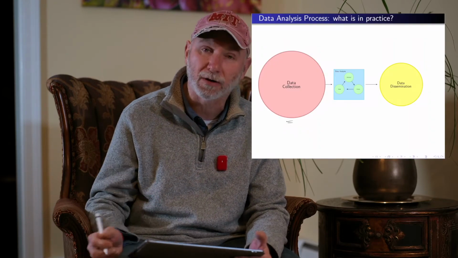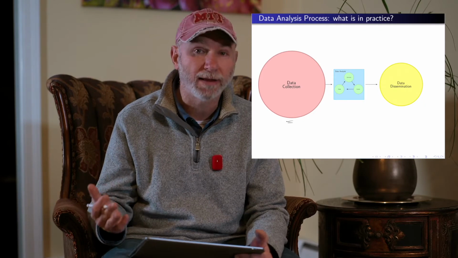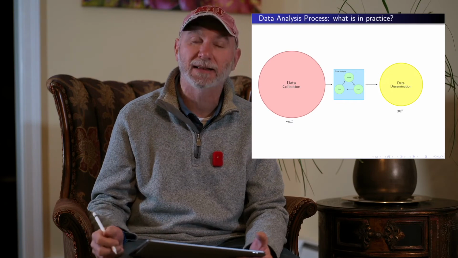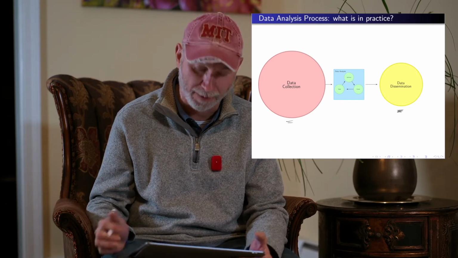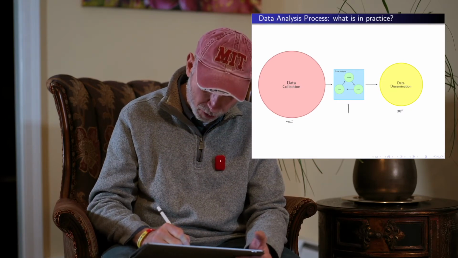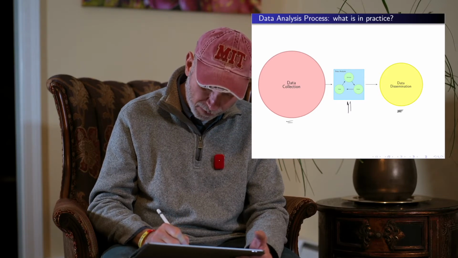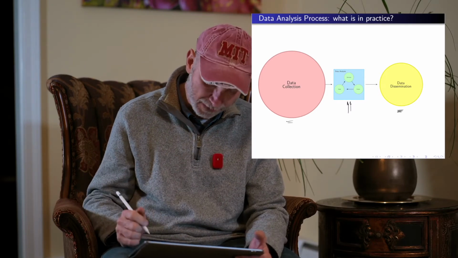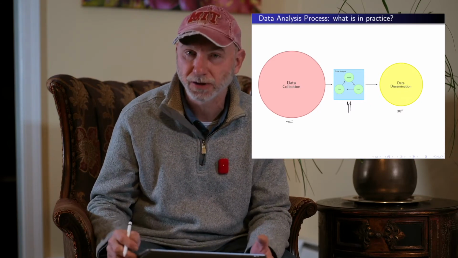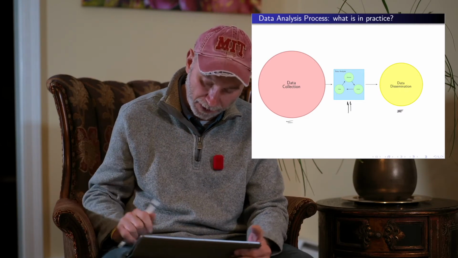My experience is that this is not how the world looks like. My experience is that the world actually looks like this, where there's a massive problem in the data collection. And in fact, the better you collect the data, the easier the estimation part is. And second, the ethical aspects of the data dissemination are extremely important, and we very rarely pay attention. Our course is going to devote a lot of time to the estimation, so it's not going to be an exception: we will devote a long time of the semester to how to do the proper estimation. But we will not forget the issues of data collection and data dissemination at all, okay?